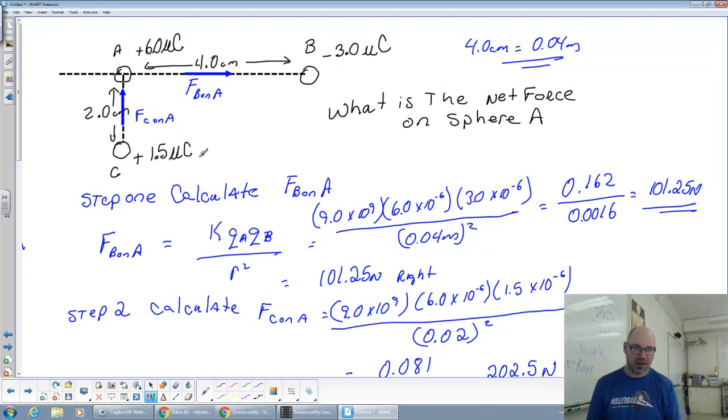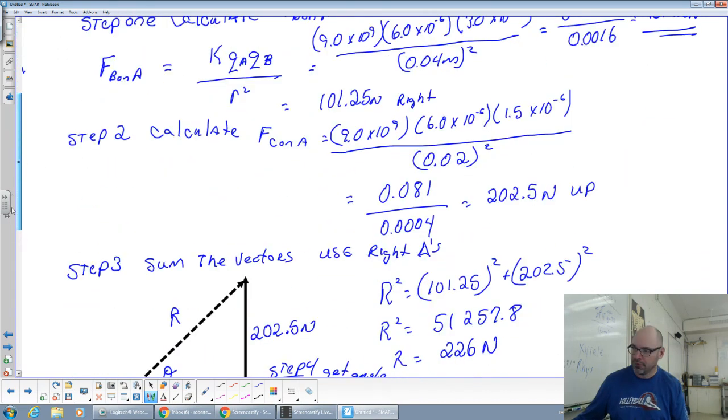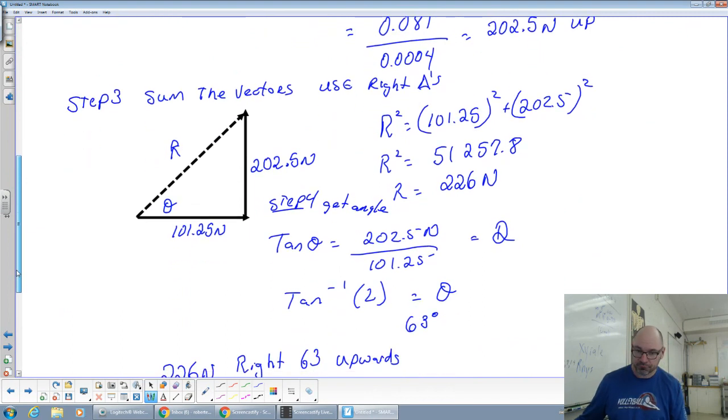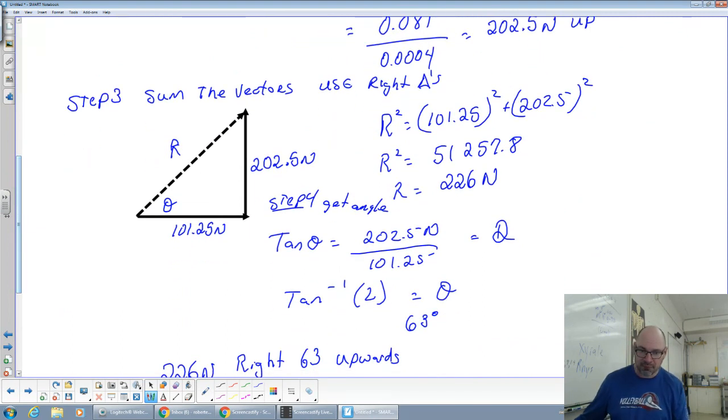Do we do any other ones? I think we're going to probably stick with only perpendicular ones in this electrical force one. Okay, I'm just going to pause here and see if there's anything else we need to take a look at here for this, and then I'll be right back.